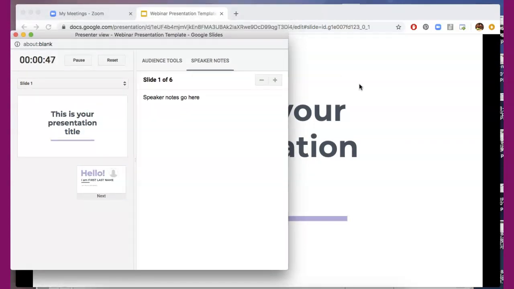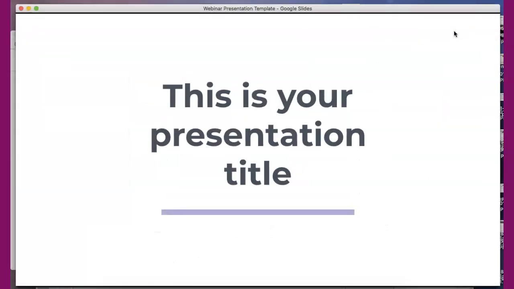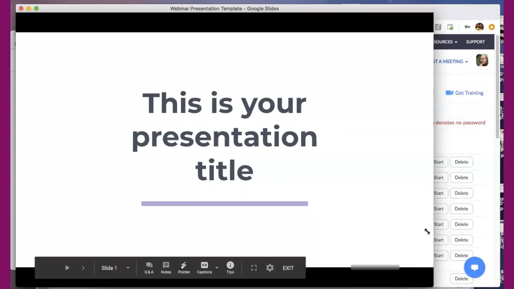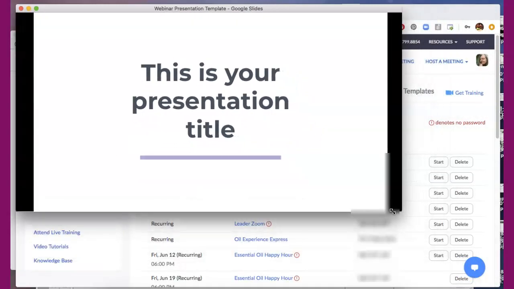Now, it may not bother you, but I really do not like when I give a presentation to have the bar that shows the long URL or the tab showing. I just want my participants to focus on the presentation. And that is where this little box comes in. When I click that, it pops out the presentation as its own window and without any of the tabs.